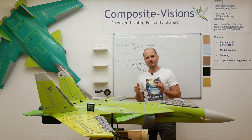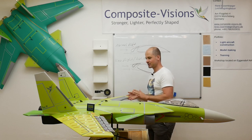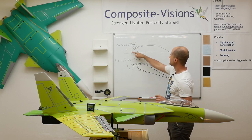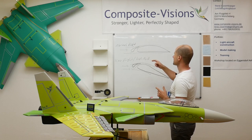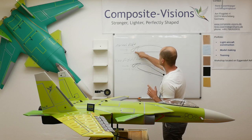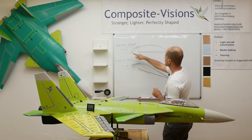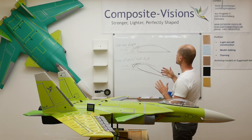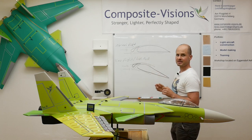At first I want to explain to you how these slats work. I painted them here. A slat is just a little wing in front of our main wing. The important thing is that we see this gap here. In normal flight I marked the airstream, how the air is flowing around this, and we see there is no effect of this gap.